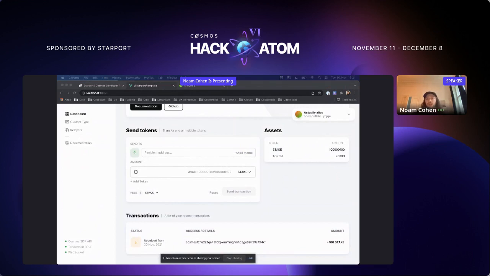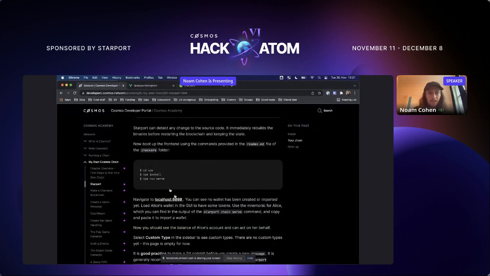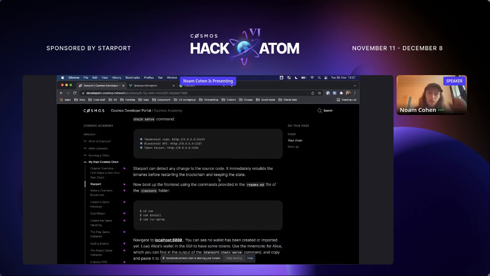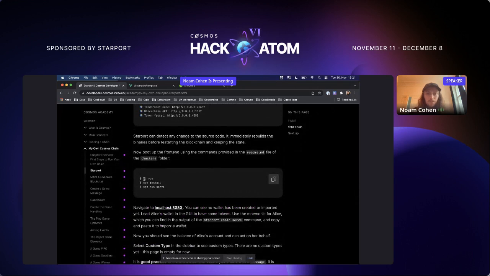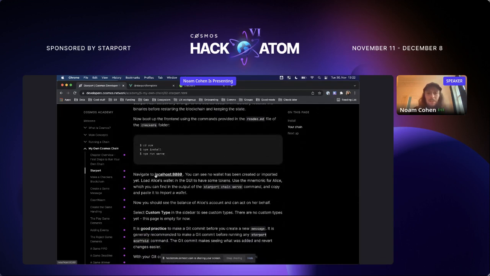This is a bit more specific, but before we do that, maybe you can answer some questions. Which command do you use to fire up the front end? Let me show you. On the Starport install page, after you've served your chain, there's another part where you go into the vue folder and run npm install, which uses a package.json file to install the dependencies, and then you serve it. After that, you can navigate to localhost 8080, and your front end should be running.